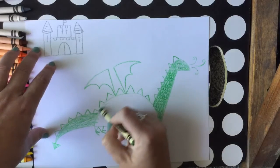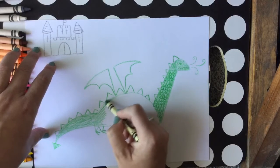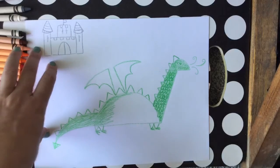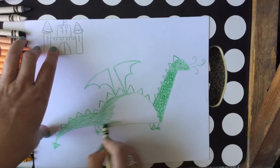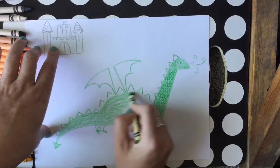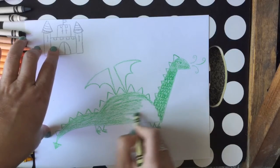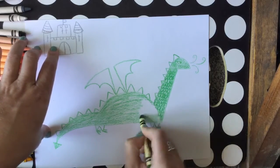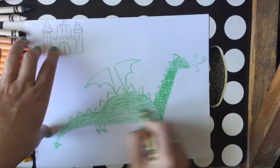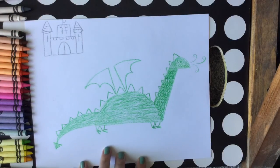Yes, I like that detail. The back of the dragon looks like a turtle. Maybe I should decorate it like a turtle. Since dragons are mythical creatures, you can make them whatever color you want. I made mine look more like a dinosaur in the dinosaur family.